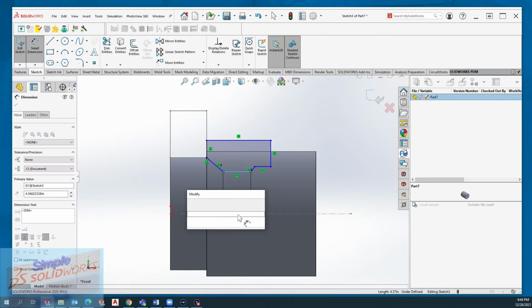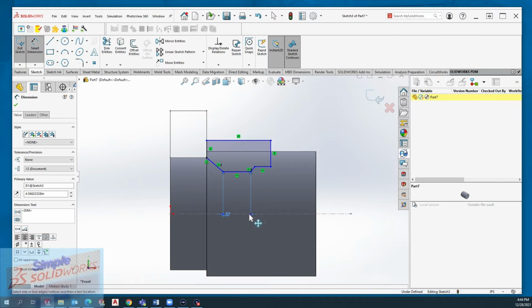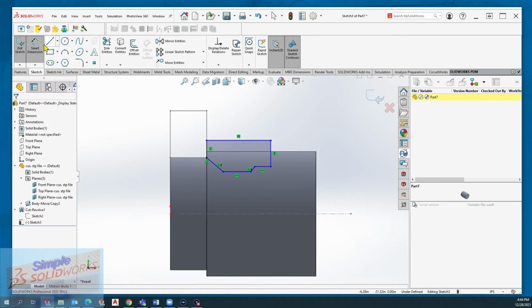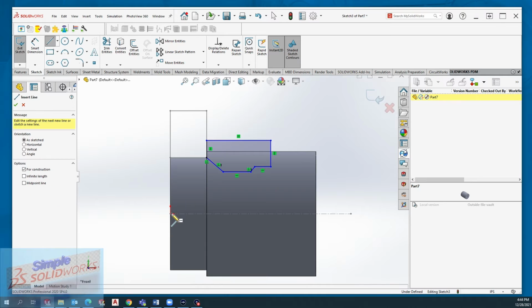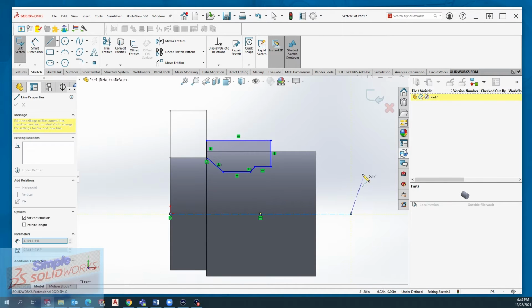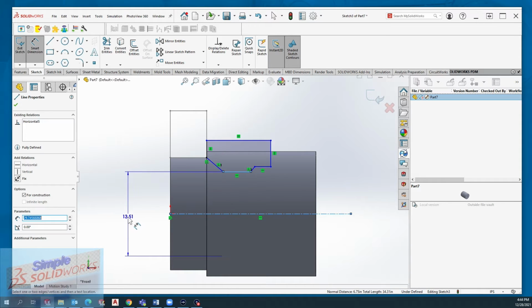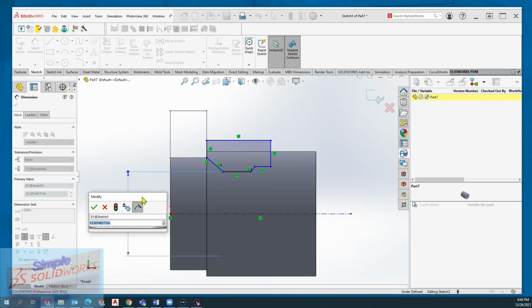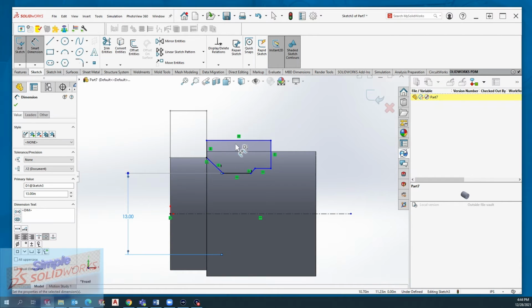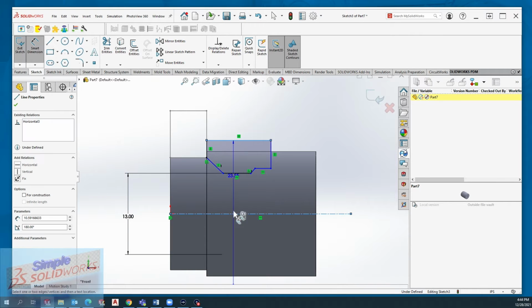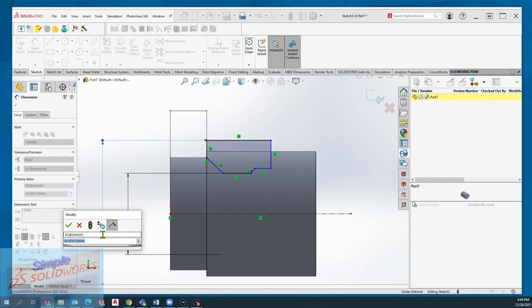Oops, sorry. I have to do one thing. And always try to give it that center line. I always like to do the center line because it gives you a diameter call out. So I like to do that. That makes sense. And you say, okay, let's start off at 13. Why not? Okay, that's 13. And you want to say from here to here, let's say 17 and a half.